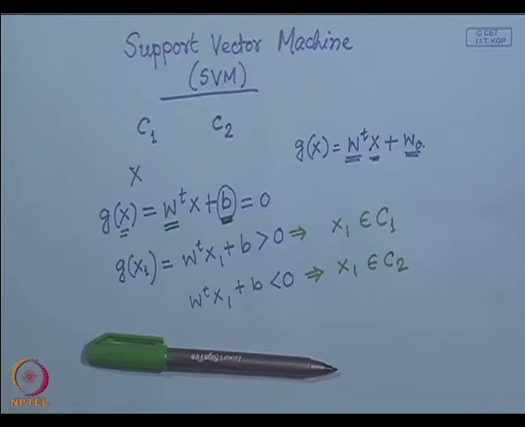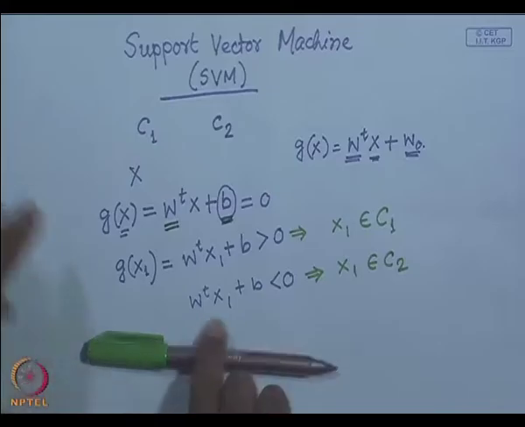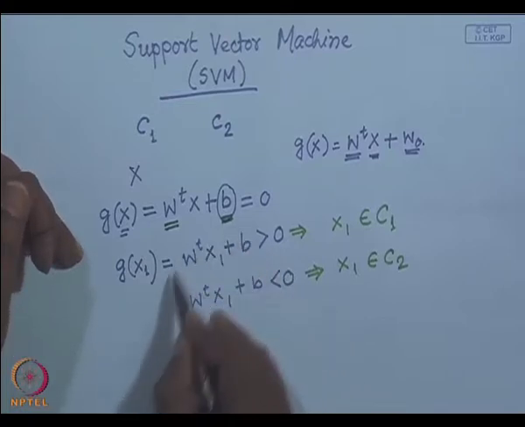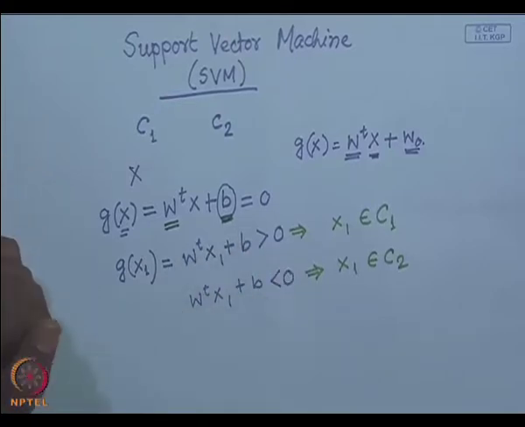So, there again we have tried to see whether this is negative or not. If it is not negative, then we have modified W and B in such a way that that particular x is moved to the negative side of the hyperplane. So, this is what we have done in the case of the linear discriminator.